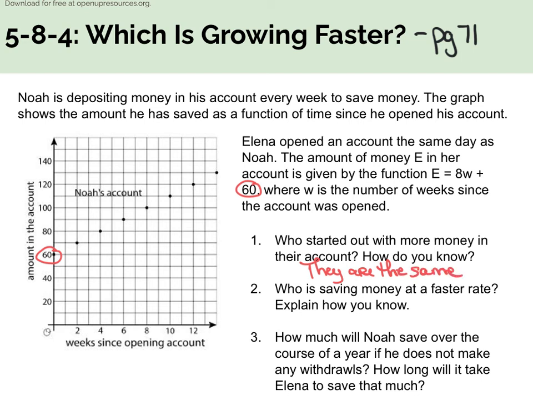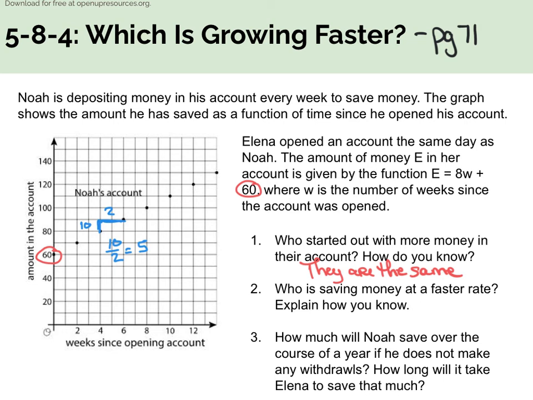Let's look at number 2. Who is saving more money at a faster rate? So for Noah, we have to do a slope triangle. We have to see how far it actually goes up. Notice how it goes on the side. It goes from 80 to 100. We only did part of that, so that's going to be half of it. So it's going to be 10. And then we are going over 2 spots. How much is 2 spots? That is 2. So we have 10 over 2, which is the same as 5 over 1. So Noah increases his amount by 5.